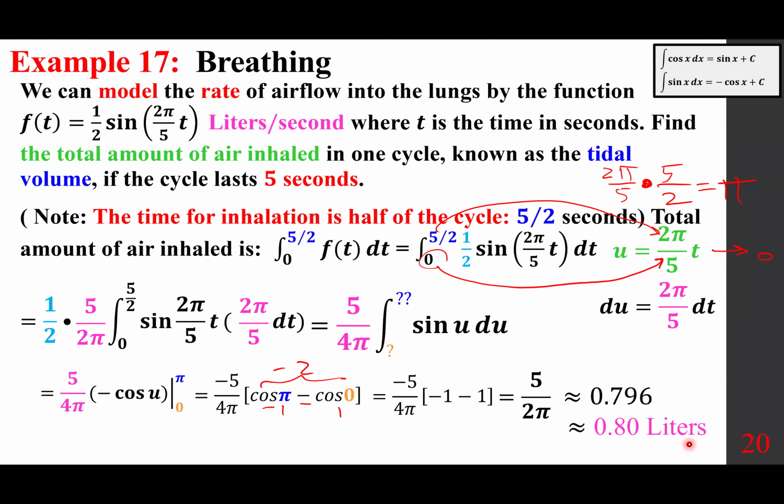All right, so a quick recap is to understand why we use half of this from 0 to half of that, because it's inhalation and out. That counts as 5 seconds. That's the total amount, and we want half of it for inhalation. And then when we rewrite it, we see 2 power 5 is missing.